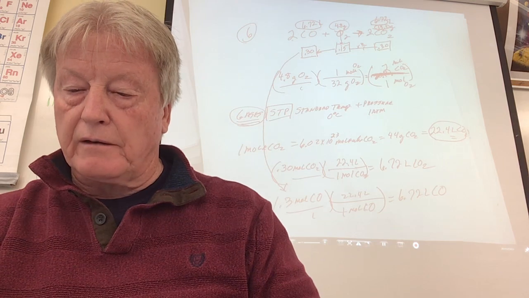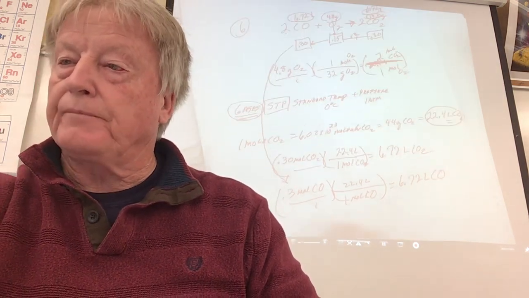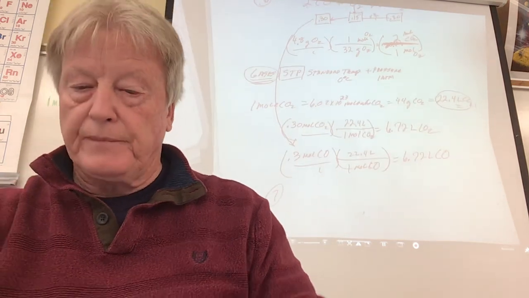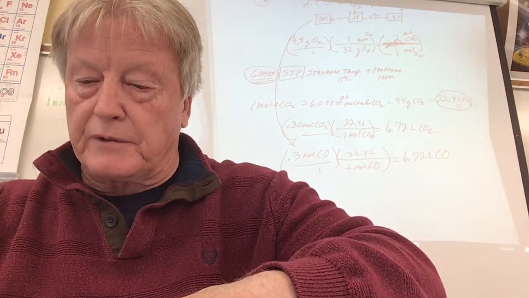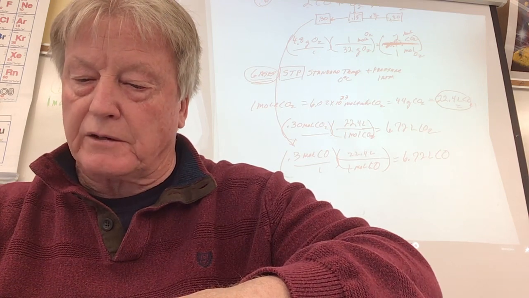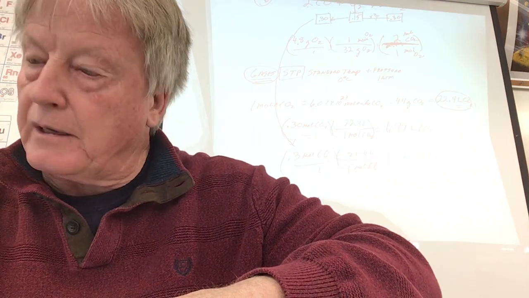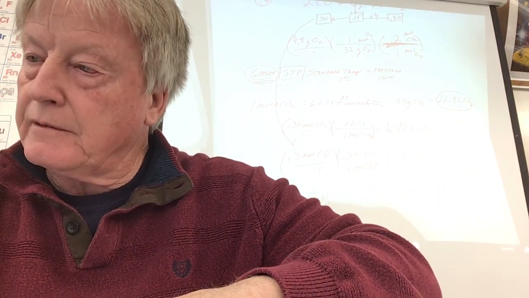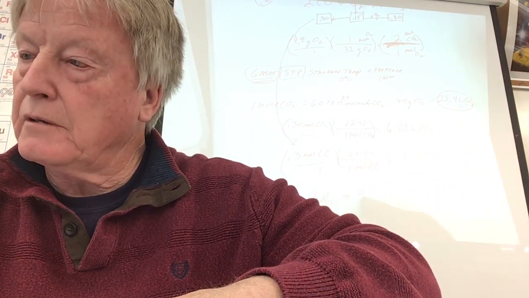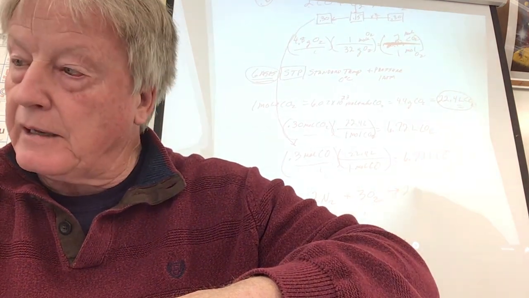All right. So now let's have you do number 7. I want you to sit next to somebody, and I want you to do number 7. Calculate the number of liters of oxygen needed to produce 15 liters of dinitrogen trioxide. All right, I'll help you out a little bit. Boy, it's nice they gave me the balanced equation.